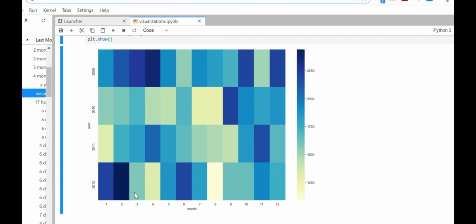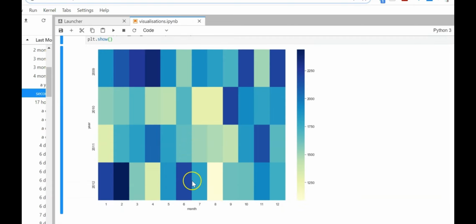The way to read the heat map is that first of all, let us understand the meaning of colors here. The higher the sale value, the darker is the color, and the lower the sale value, the lighter is the color. Now on the x-axis, I have the number of months, and on the y-axis, I have the year. So let us see 2009. The highest sale was in the 4th month and the last month. For 2012, the highest sale was in month 2, and the least sale was in the month of 8.